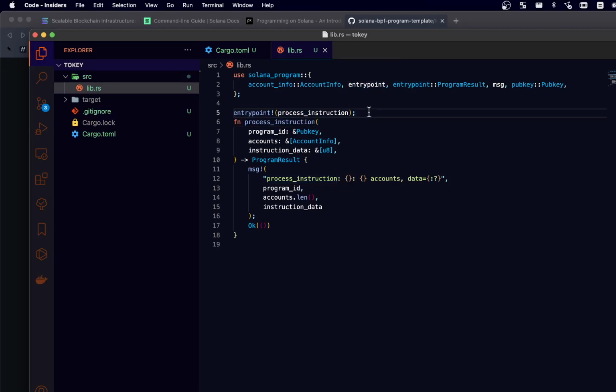Macros is a system of pre-compilation, so it's going to do stuff under the hood that marks it as an entry point. Any entry point is given the same data all the time, so you're always going to get this: a program ID, an array of accounts, and possibly data. And on the client side, you have to remember this because that's exactly how it's called.